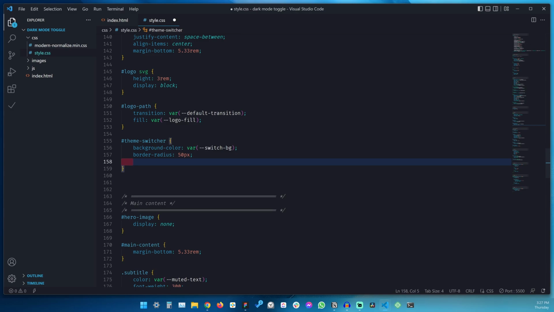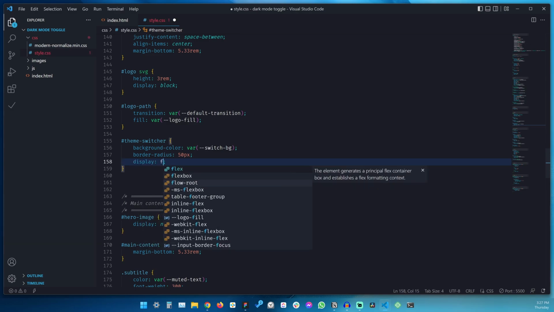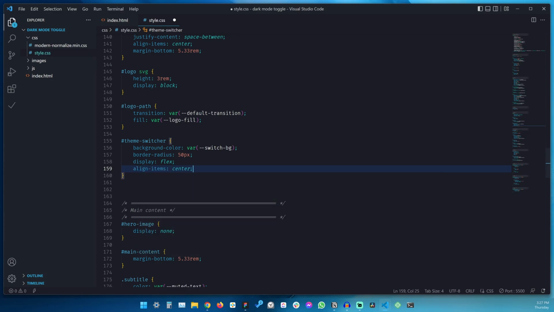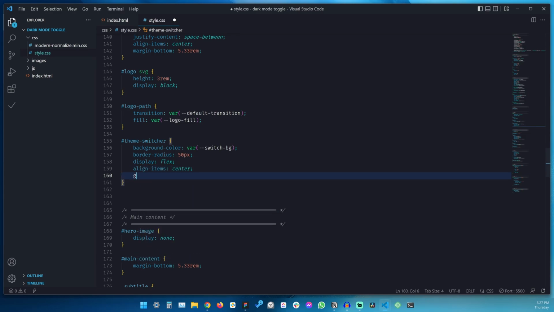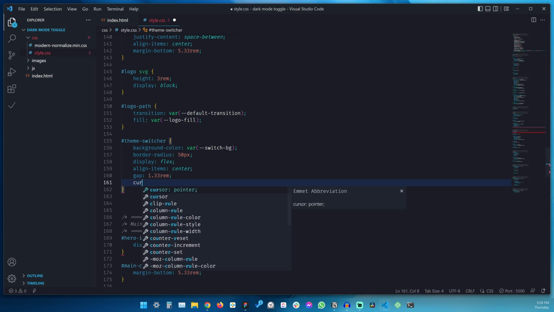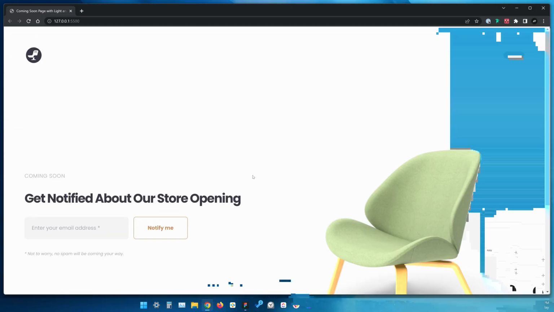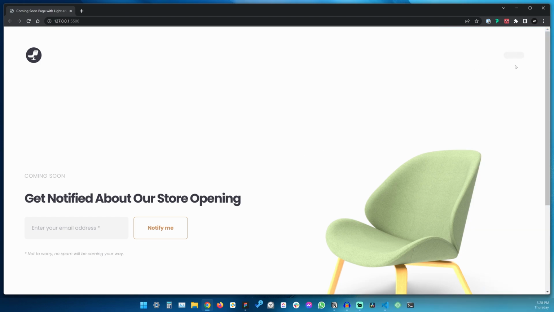So we'll say the following. Display, we'll use flexbox here. We'll make sure to align them vertically. Let's set a gap to 1.33 rems. That equals to about 24 pixels. And let's also set a cursor to pointer so that they will look nice when I hover on top of them. Now let's actually bring in the colors for the icons.